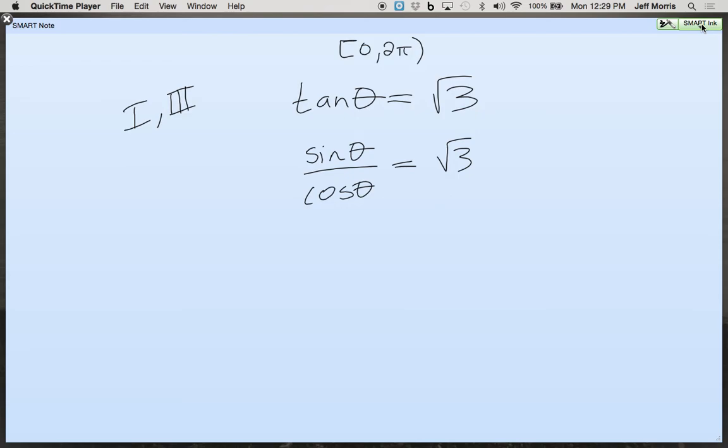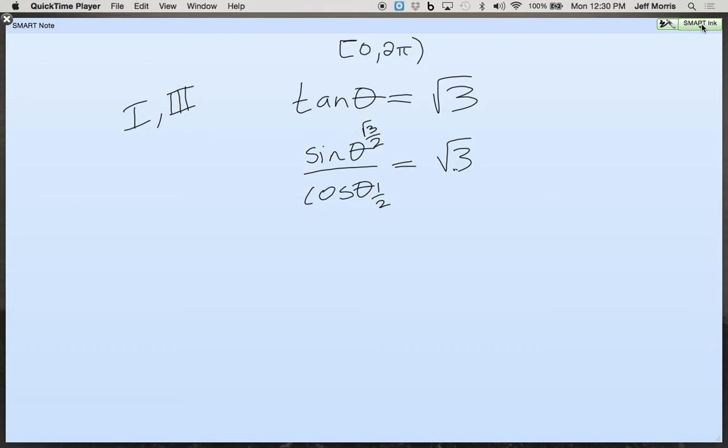Now, here's how you do this. Check this out. This is cool. I don't know if they teach it like this, but this works really slick. I need to get root 3. So, you only have 1, negative 1, 0, 1/2, root 2 over 2, and root 3 over 2. What do I obviously need to use to be able to get a root 3? I'm going to need a root 3 over 2. Where do you think the root 3 over 2 has to go? It's going to have to go on top. That means if sine's root 3 over 2, what is cosine? Don't worry about negative or positive. 1/2.